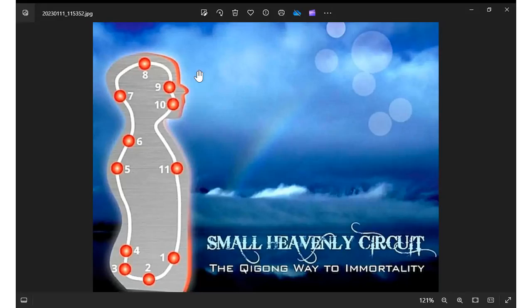So as we work with the functional channel, which is the feminine energy down the front, and or the conception vessel or conception channel, depending on which way you wish to use it. And then it's the governing channel that goes up the back, which takes us into masculine energy, also known as the Renmai and the Dumai. So when we breathe, this is a convergence point of the energy. So it's where this meets and this one begins.